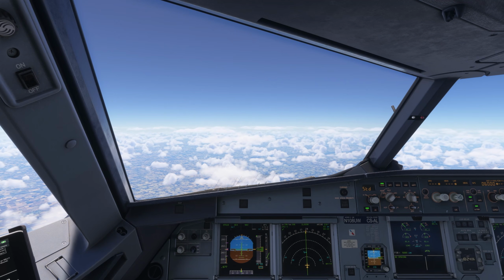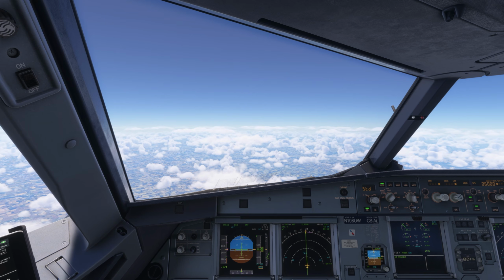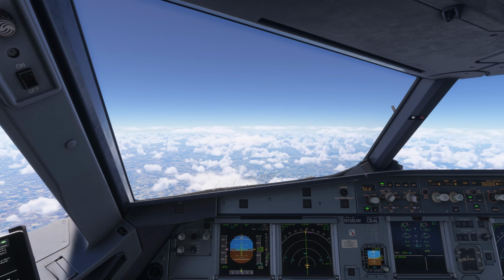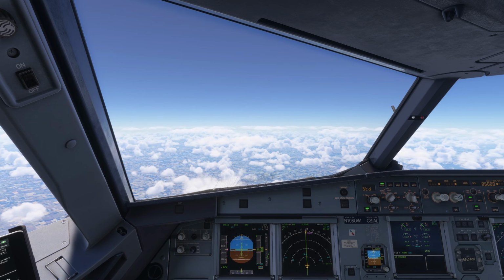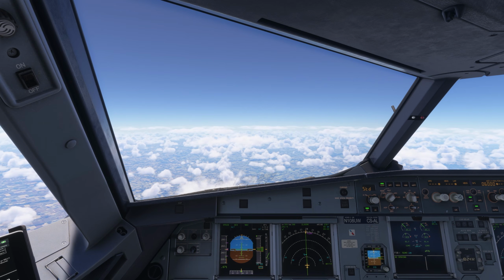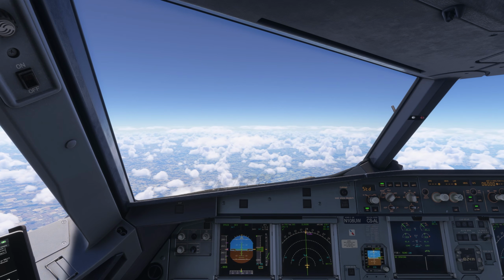Now, at 10,000 feet, we're going to be doing a good number of things. At 10,000 feet, we're going to be setting our auto brakes. We're going to be making sure our performance numbers are accurate for our landing. We're going to be turning on our landing system for our ILS approach. And we're also going to be turning on a bunch of different lights for our arrival. So without further ado, we're just going to hold off until we reach 18,000 feet. And we'll do a couple things there. And then over to 10,000 feet and do a couple things there.